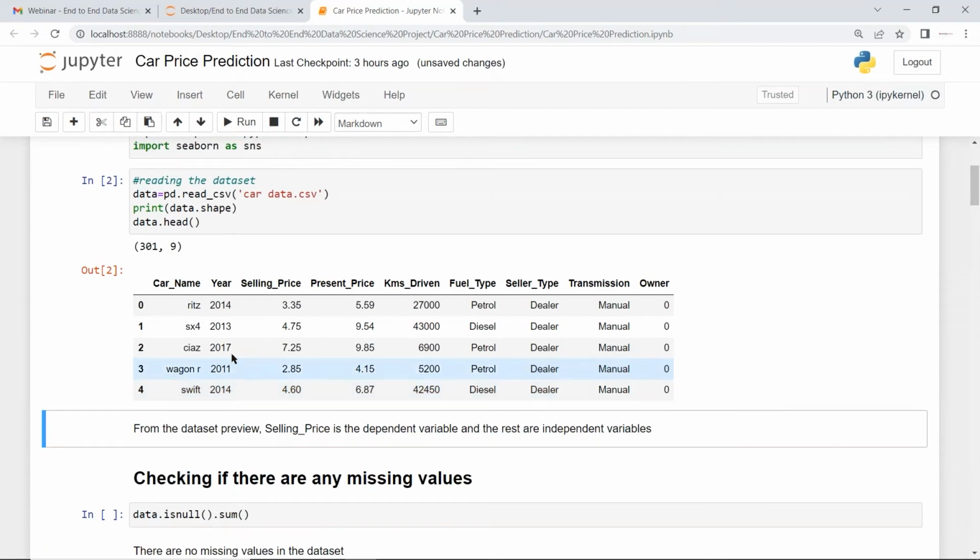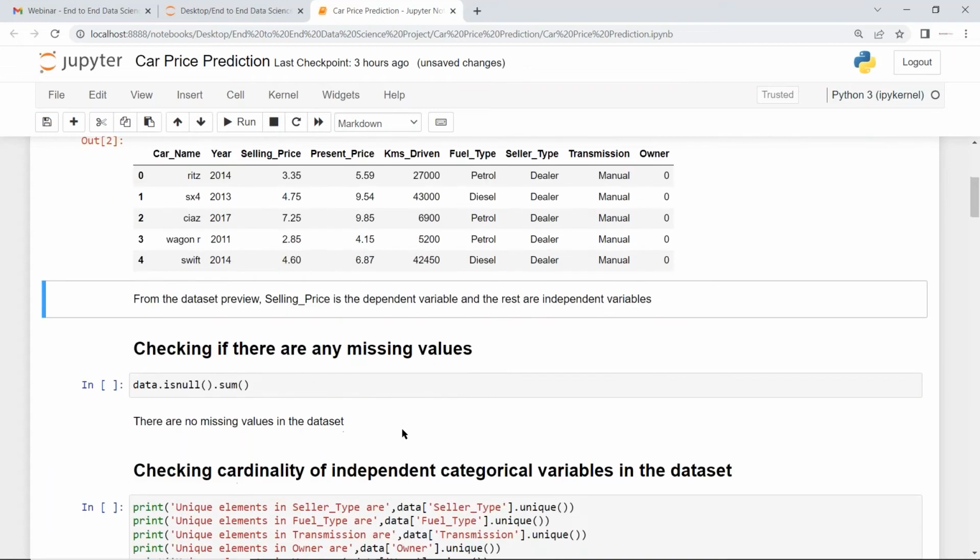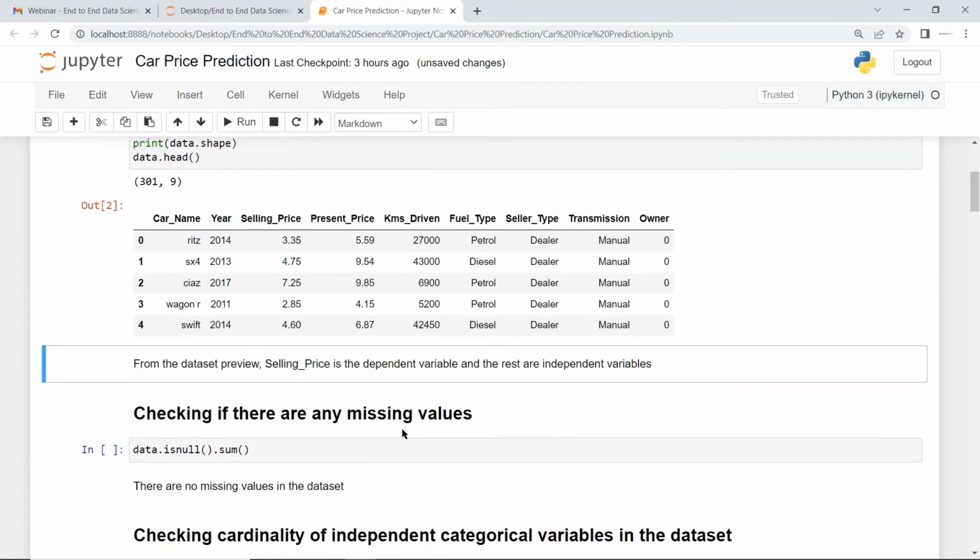So first we have car name, year, selling price, present price, kilometers driven, fuel type, seller type, transmission, and owner.